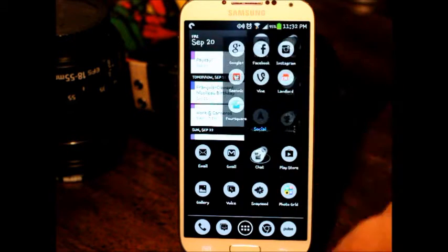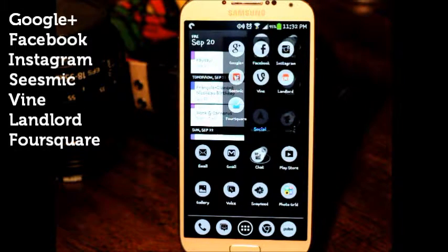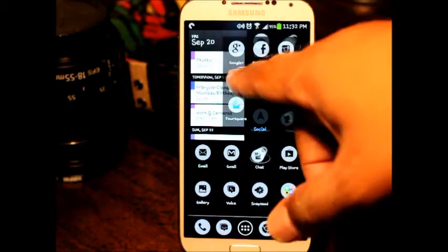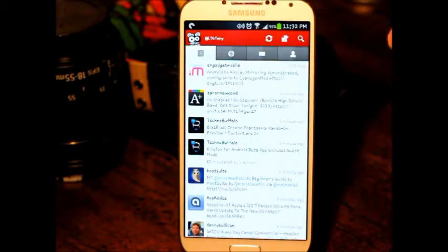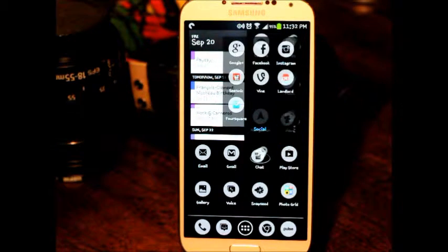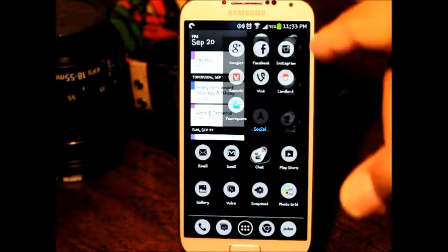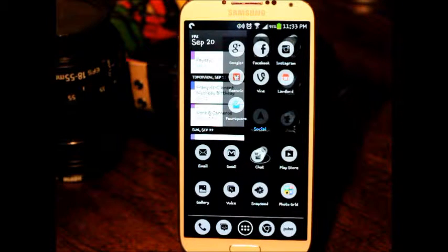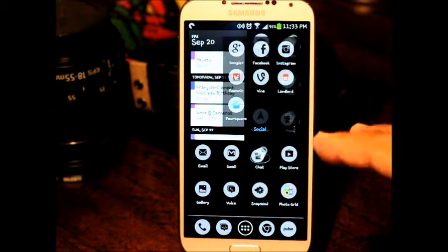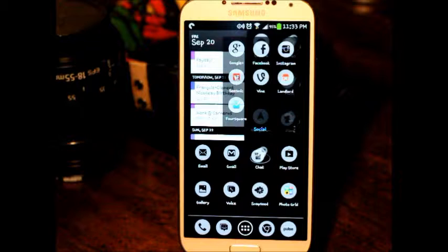Also in social, these are all the different social media and social networks that I'm a part of actively. And for those who don't know, Seismic is basically Twitter. So I have my LTG Tony as well as the Lazy Tech Guy Twitter feed on here. And then also another kind of gamified social network would be Landlord, which is essentially Monopoly and Foursquare had a baby, and boom, you have Landlord. So that's actually a little fun game that we have a review on LazyTechGuys.com, so find out more there.